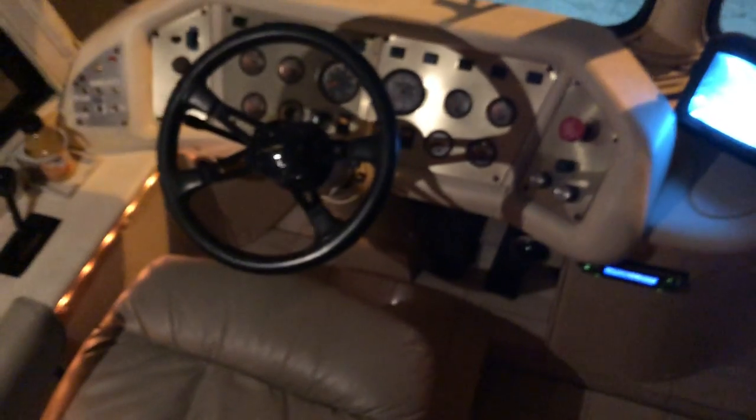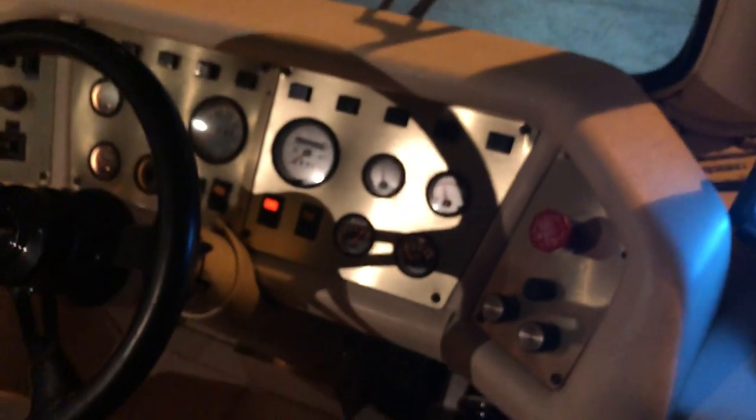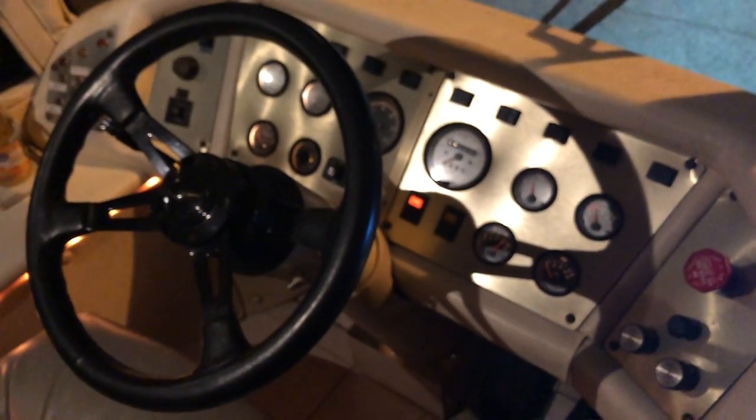Okay, folks, well, that ends our little tour of the bus, and we hope that you enjoyed this, and if you want to purchase this bus, you can have it, because we're no longer on the road any longer. All right, thank you, and you have a good one.